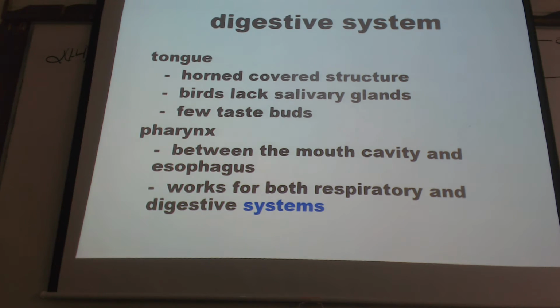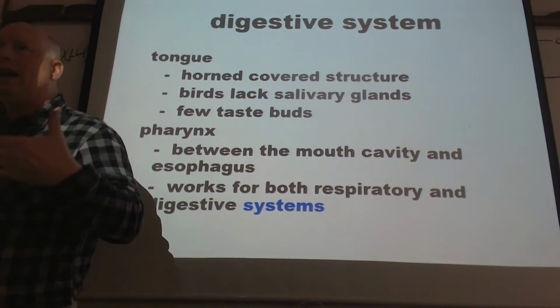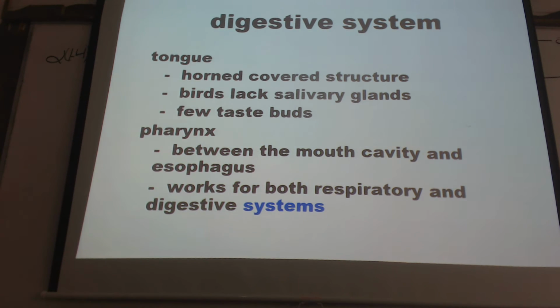Those are going to have those types of substances in there, and that amylase, which is in saliva, would start to break that down. But they lack these salivary glands. Nature selected them not to have salivary glands, but you might be asking yourself, when you think of birds, their main diet is going to be what or what, do you think? Okay, so corn, yes, and then what was the other one? Worms.